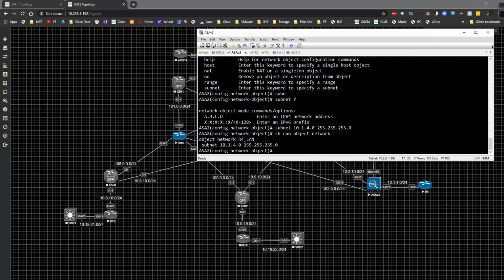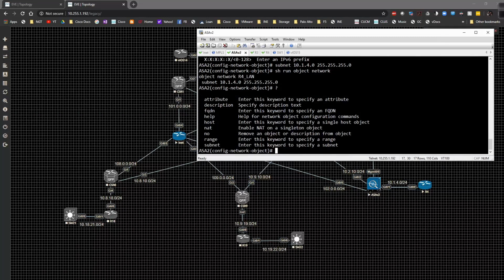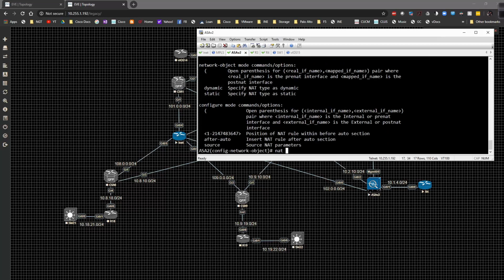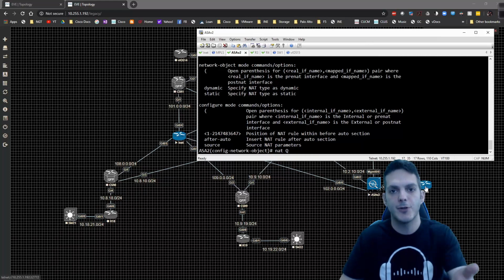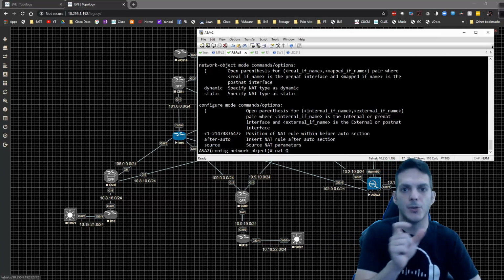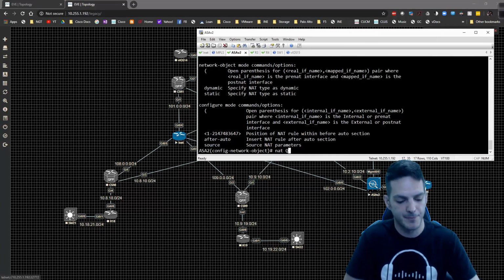Pretty straightforward stuff. Now, in order to enable NAT on this, you don't actually have to leave the object. We have an option down here called NAT. So I'm going to type in NAT and spacebar question mark, and then we have some operations that we can use. I'm going to use the parentheses to define what the source and what the destination interface information is going to be. So in other words, I want to tell the object network of R4 LAN that if traffic from 10.1.4.0 is received, from inside to outside, if the traffic flows from the inside to the outside, I want to allow the NAT to happen.